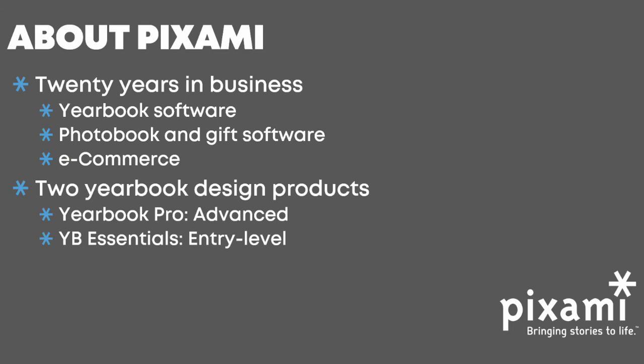In terms of yearbooks, we have two different design products. Yearbook Pro, which is the focus of this video, is our most advanced product for designers that want the most available features and maximum flexibility. YB Essentials, which is new this year, is based on Yearbook Pro, but it's a more basic product focused on novice users, smaller books, and smaller schools. Check out our YB Essentials demo if you're interested in more information on that product.